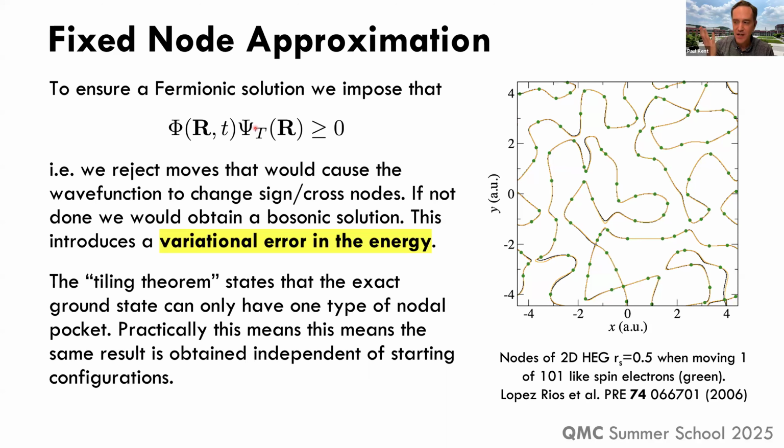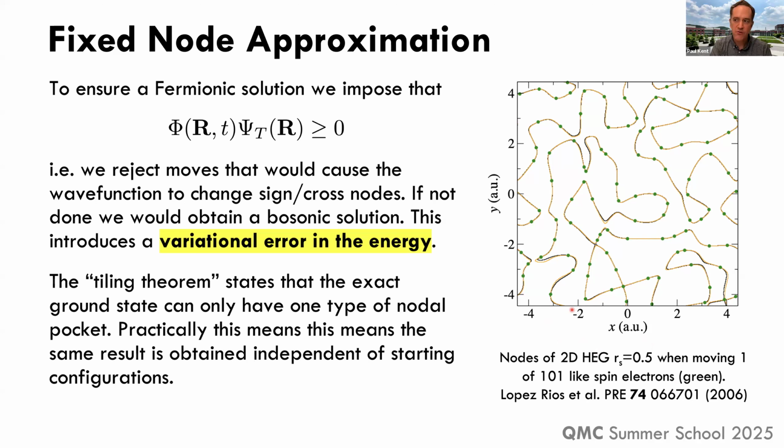And so we could immediately think about setting an optimization scheme around this to improve the nodes or the zeros. Now, what do these surfaces look like? Well, of course, they're 3N-1 dimensional surfaces, so quite difficult to show in general. This is an example for a 2D homogeneous electron gas, and what's been done is to freeze all the electrons but one and just drag them around, and this is the zero shown here. So we have this complex shape for the nodes in this particular system.